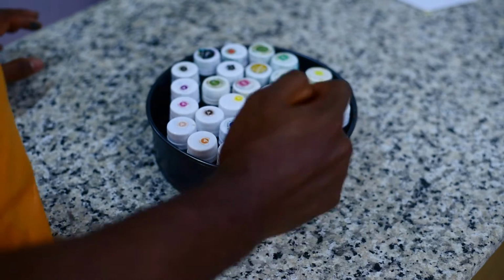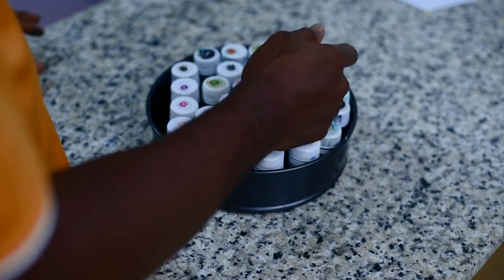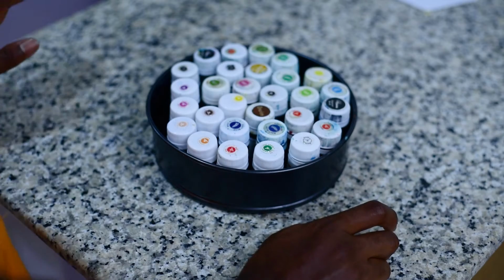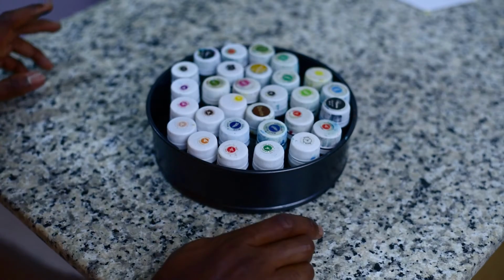I have leaf green. I have a lot of green. I have leaf green, I have lemon green, I have teal green, I have mint green. God, I love green so much, I'm sorry to say. Then there's this white color I have.